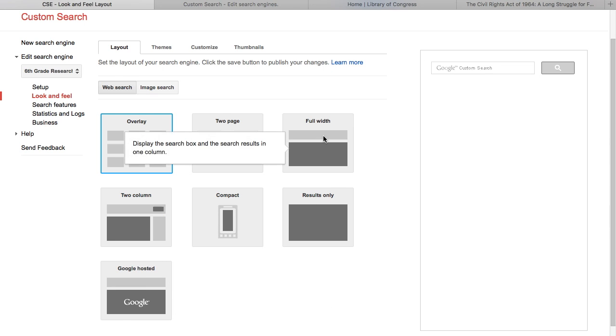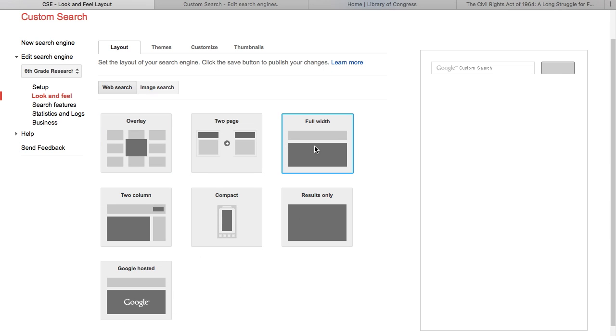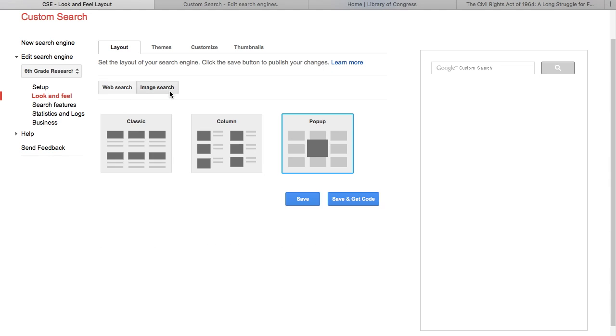I usually do one of these two, so it looks a lot like how Google looks usually when you're using a regular search engine. Image search engines, again, it's up to you. I'll probably do something classic. And then always make sure that you save.